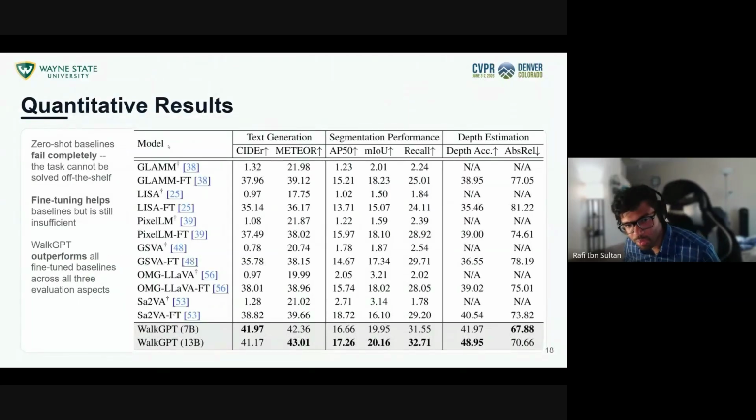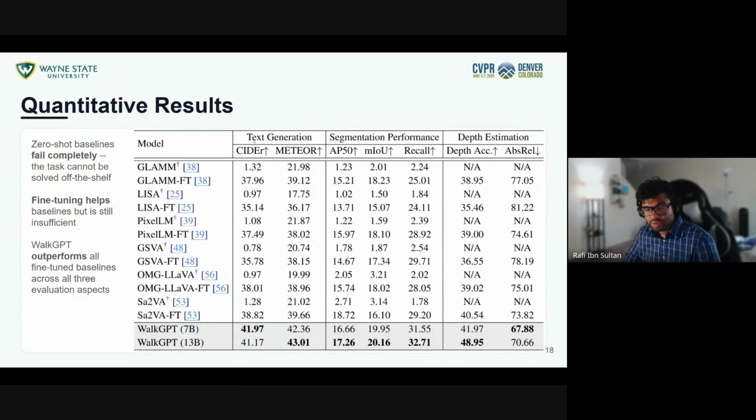Okay, so now we have some quantitative results. We compared against other state-of-the-art models, the grounded large vision language models, the models that can also do segmentation and conversation at the same time. First, one important thing: the zero-shot performance of each of these models is really bad on the dataset we just talked about, the PAVE dataset. This shows that it is a hard task to do this kind of pedestrian navigation.